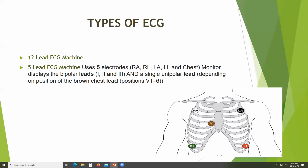The 12-lead ECG uses the 6 precordial leads, V1, V2, V3 up to V6. Those are the precordial leads or the chest leads. But in the 5-lead ECG machine, we're only using 5 leads, which again are the RA, RL, LA, LL, and one of the chest leads, which is commonly the brown one: red, yellow, green, brown. I think it is V4, the color brown. We are usually not using the clips in the 5-lead ECG machine, but instead the patches or electrodes.